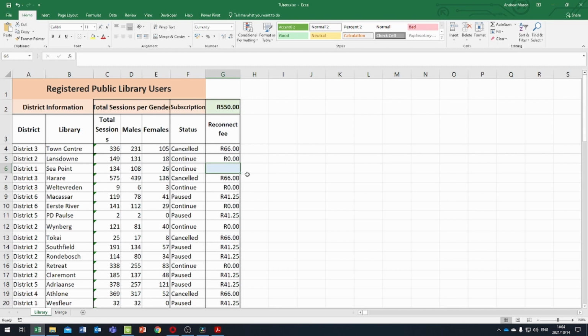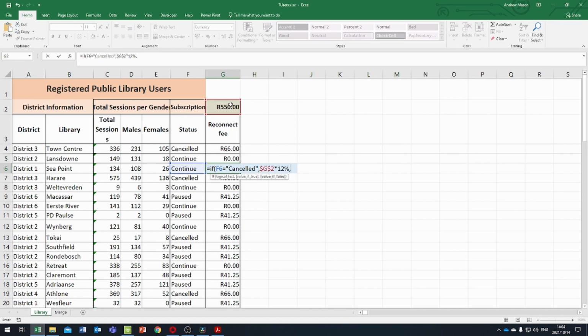So let's start with the one that we're going to do off the bat, which is an if statement, and what we're going to do if they cancel it. Okay, so if in this cell it is equal to the word cancelled, they will then be liable, and this is what we need to do if they're true. They'll then have to pay 12% of that subscription fee at the top. So I'm going to absolute cell reference that, because remember, that's the one I want to fix, so that if I do have to copy this function down, it will remain true. So I'm going to take that amount there and I'm multiplying it by 12%.